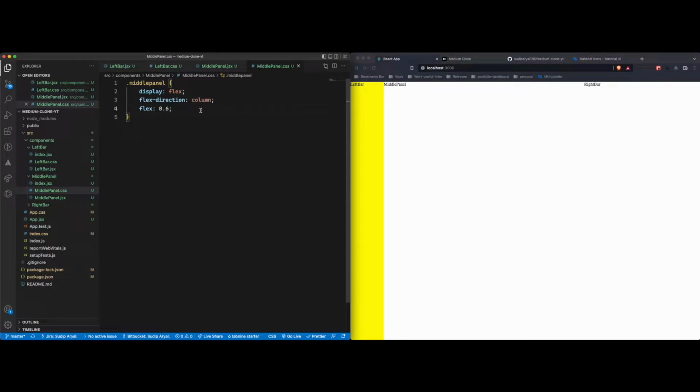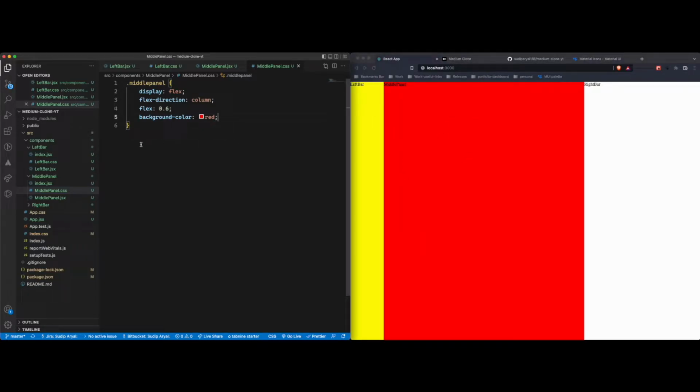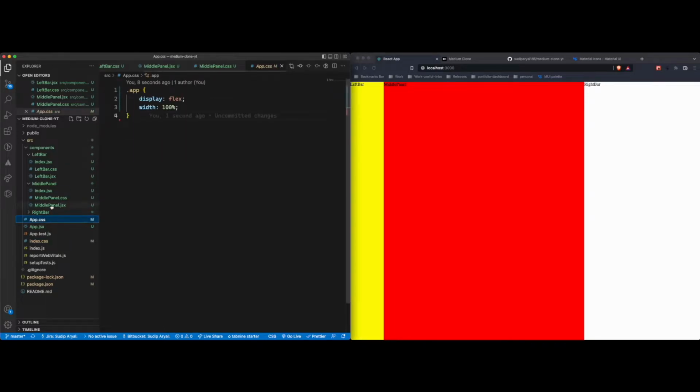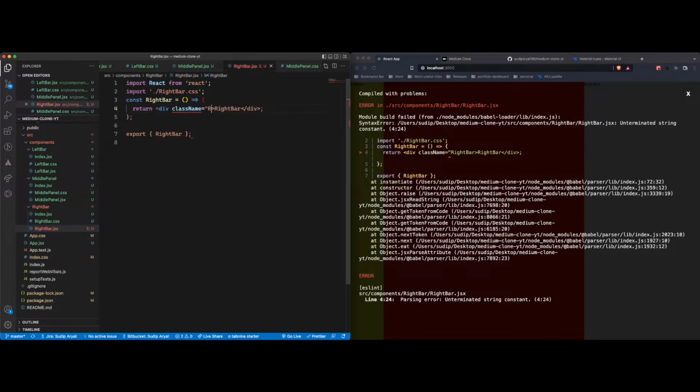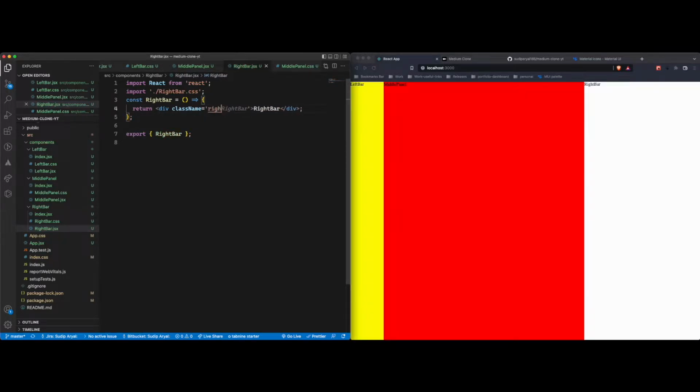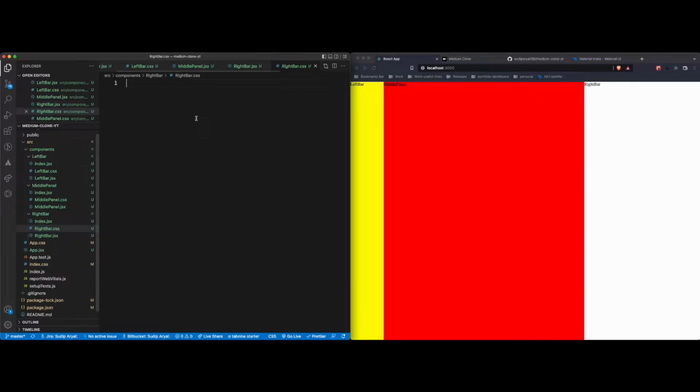And what we also want to do here, in order to look at it visually, let's look at background color. We're going to remove this background color, by the way. I just wanted to show you guys in terms of visualization. All right, that looks pretty good to me. And then what we want to do is now go to right bar. Well, before going to right bar, I'm going to add a class. Class name, it should be right bar. Okay, let's go and target that right bar.